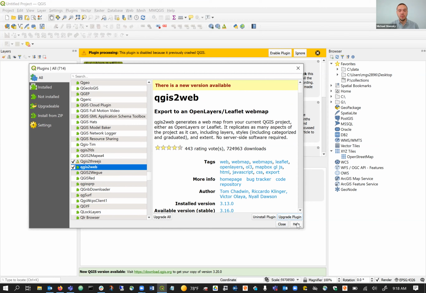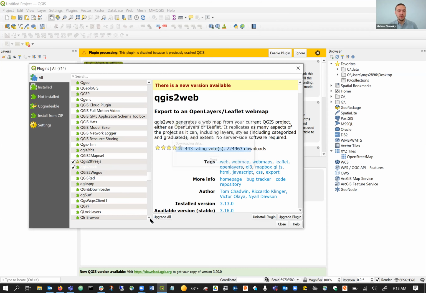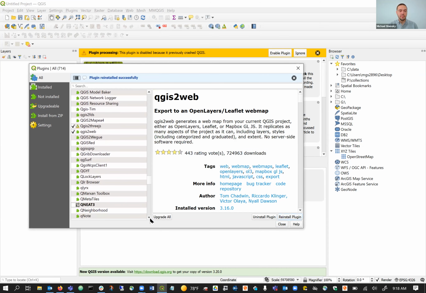And go ahead and upgrade that since it looks like there's a new version available. So you can also upgrade plugins; that won't happen automatically. That's a good thing to check periodically as well. Usually, that will help make the plugins a little more stable or maybe add additional functionality that's been contributed by members of the community. So now we're installing qgis2threejs, we're upgrading qgis2web, and then there's one additional plugin that we'll install in a second, or at least make sure it's installed, and that's QuickMapServices.